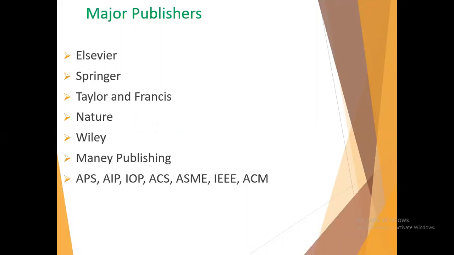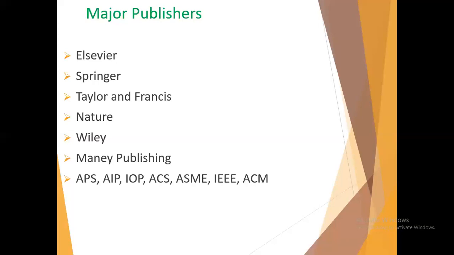in your mail and all, you'll find a number of predatory journals which come with claims like, your impact factor is 13, 10. Likewise, a lot of bogus things come. So don't follow that kind of journal that offers to publish for you. Always try to choose a good publisher for your literature survey.